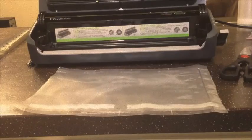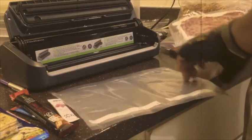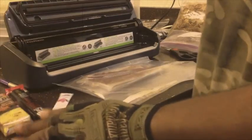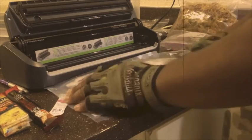Now I'm going to go ahead and start packing this stuff in here. Right off the bat, the first thing I want to get in there is the bacon. The bacon, as you can see, is in a Ziploc bag — it's sealed and it should be fine until April. I'm going to put this in here. And then the next thing I'm going to put in is my yellow tuna. Just put that in right beside it there.